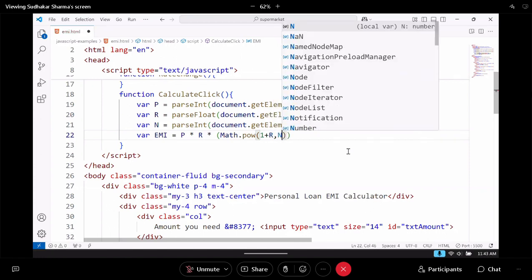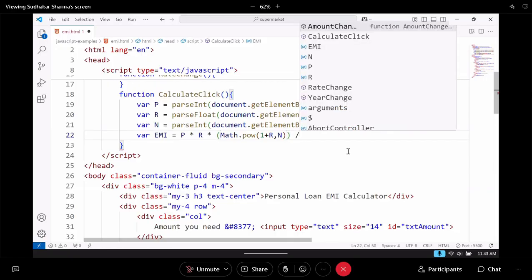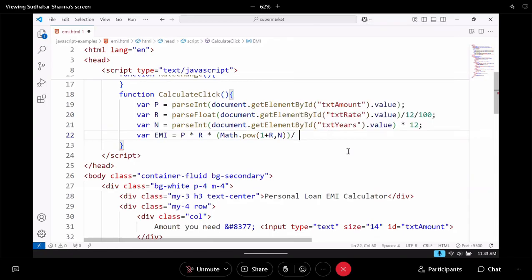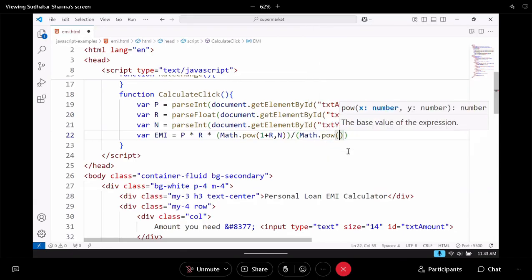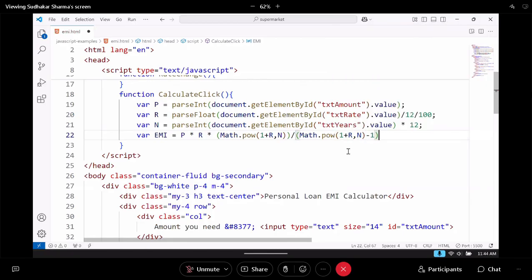N. You have to define this. After that, divided by, slash is for division. Divided by what else? Math in the parenthesis, Math.pow, 1 plus r to the power of n minus 1. That's how we need to define.